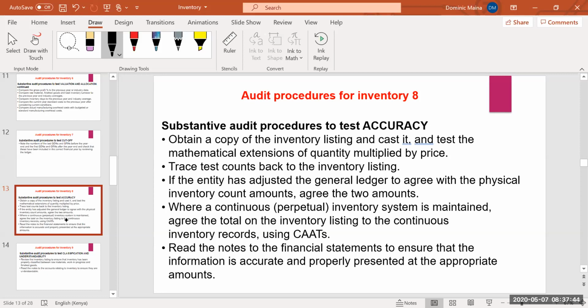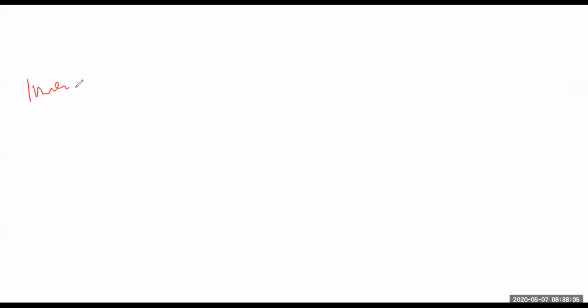Okay, this company has product A, it has B, it has C. What was the sum total of the value of all those inventory of the company? I think I showed you this yesterday, but just to repeat. We're going to ask, for example, the client to provide: what is your inventory? You have inventory A, inventory B, inventory C. What is the value of this inventory?